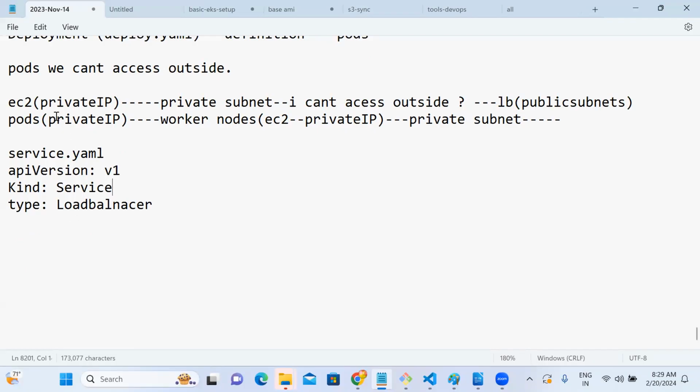Now, there will be many deployments, many pods, many resources running in the cluster. Which application do you need to access from this load balancer? Here you have to select it. In the spec, you have to select the backend. Very important: how was this pod created in the cluster?